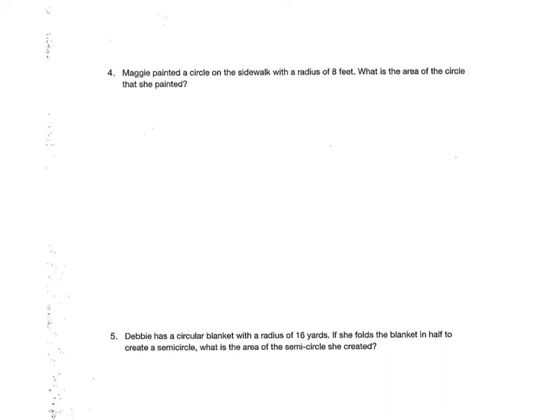Number 4, Maggie painted a circle on a sidewalk with a radius of 8 feet. So radius of 8 feet. What is the area of the circle that she painted? So again, I'm going to draw a circle. Here is the circle. And it tells us that our radius, or halfway across, is 8 feet. We are trying to find the area, so I'm going to use the formula for area.